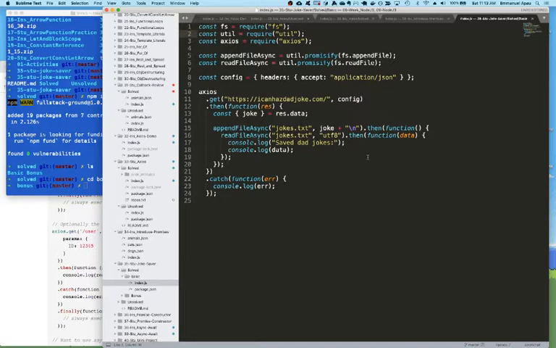So at the top of the page, we use util.promisify to create promise-based versions of readFile and appendFile, as I was saying before. What we're doing here is appending the joke retrieved from the API to the jokes text file with a new line at the end. Then, in the then of the appendFile function, we're calling readFile async to read the file's contents. Since both functions run asynchronously, this is how we can ensure that the file isn't read before it's written to.